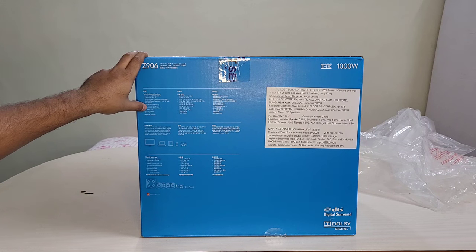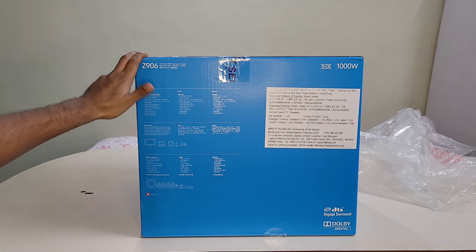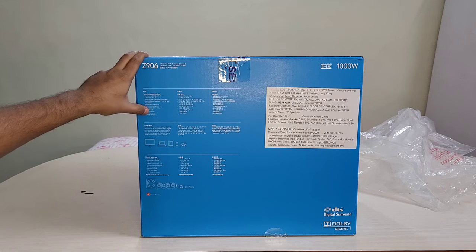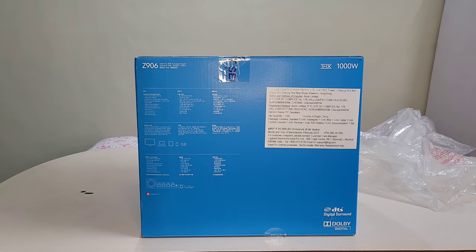And DTS-X, that is a superior 5.1, we can say, that you will get only via HDMI. Okay, that's the compromise we will have to make here. So the control console is there and the remote is infrared type, not a Bluetooth remote. So everything here is typically old school fashion. Okay, you won't get anything high tech or latest technology over here.